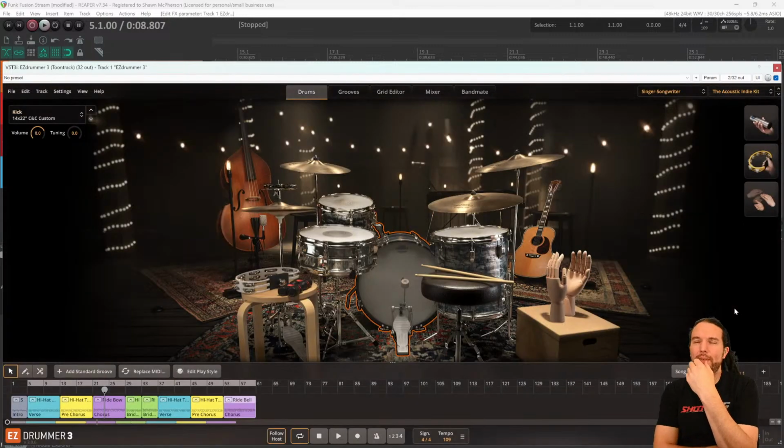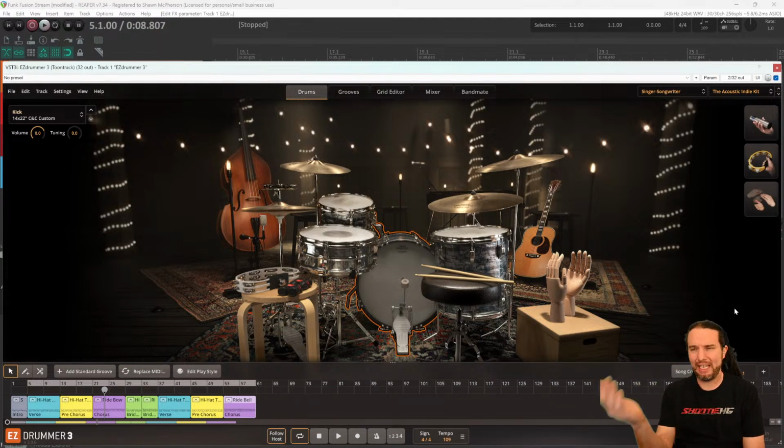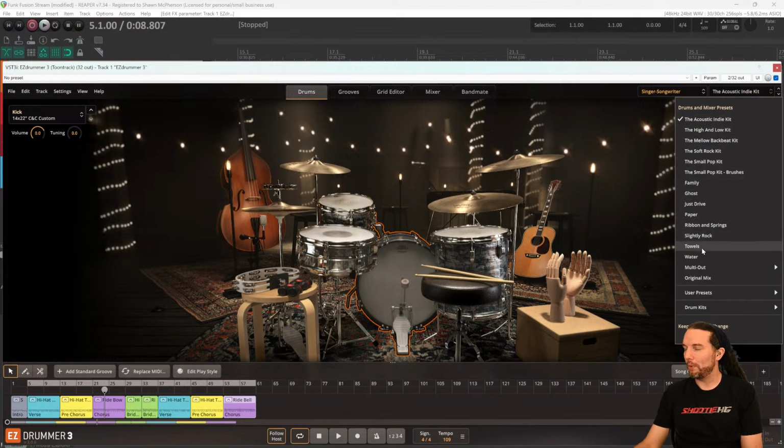I was wondering if I should list every EZX that simply has towels, but I felt like that would be kind of spammy. I have a list. If you look up my guide to brushes video, I list every EZX that also has towels. So if you're just out looking for dry tones, less ambient tones, muted tones, I have a list that I present in that video. In this case, I thought singer-songwriter, the towel kit, I think there's one in here, towels.